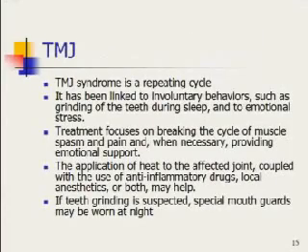TMJ syndrome is a repeating cycle linked to involuntary behavior such as grinding of teeth during sleep and emotional stress. Treatment focuses on breaking the cycle of muscle spasms and pain and, when necessary, providing emotional support. The application of heat to the affected joint, coupled with the use of anti-inflammatory drugs, local anesthetics, or both, may help. If teeth grinding is suspected, special mouth guards may be worn at night.